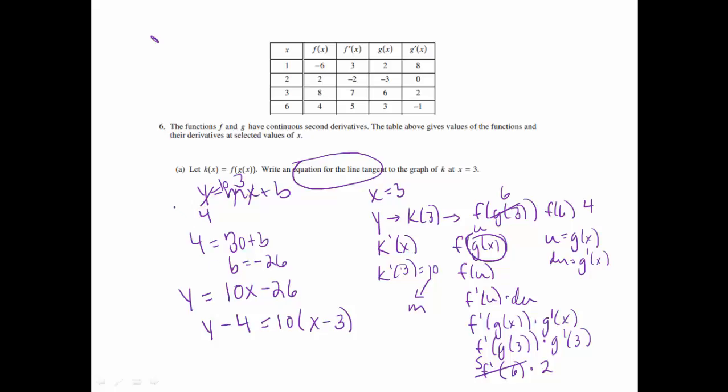And that was worth 3 points. Holy cow. So we're going to get 1 point or 2 points for finding the slope at x equals 3. So if you found that the slope of the line was 10, that was worth 2 points. I'm guessing if you made a mistake getting there, you might get one of those 2 points. And then if you have the correct equation of the tangent line, you got your 3rd point. So again, this was worth 3 points.